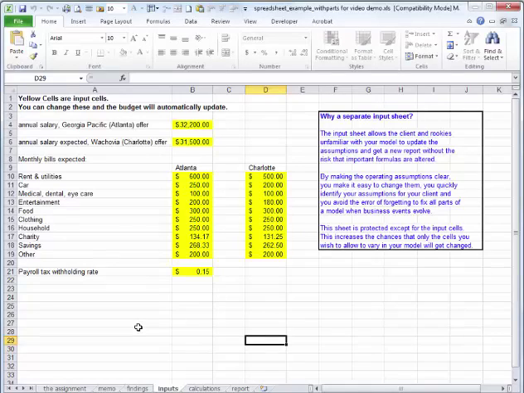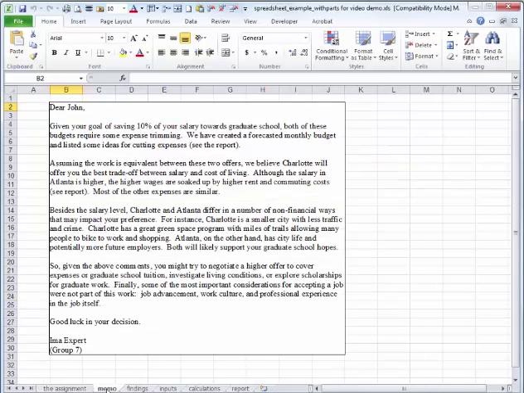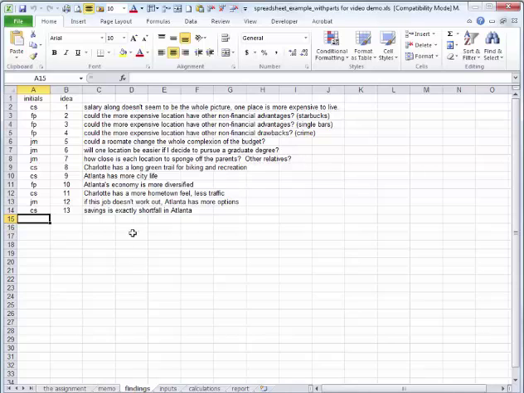Now in your materials you were given a spreadsheet example with parts, and this is a budget assignment. It's an imaginary assignment, not one that was given to you, but here's the basic assignment if you care to look at it. There's a client advice memo just to give you an idea of what one might look like. It has a findings tab so that as you or your group mates come up with things that you want to tell a client, you keep track of them here, so that when you get ready to write your memo, you have the key ideas you want to be sure to share.